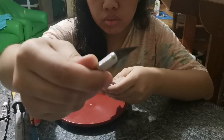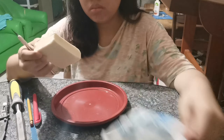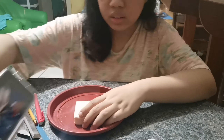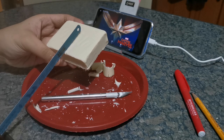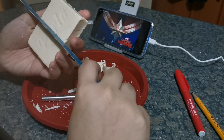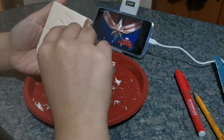I used the exacto cutter to open up the soap packaging. It is best to put the picture guide in front of you. Create a plus sign first using a long sharp object, or by first using a ruler. But I prefer to do it directly using my long sharp object.